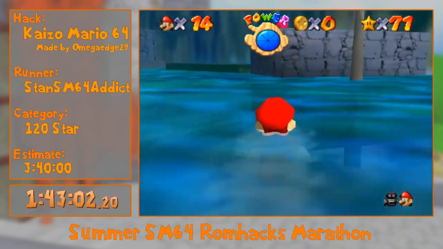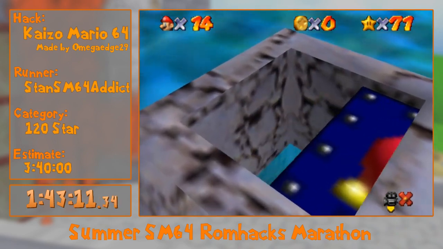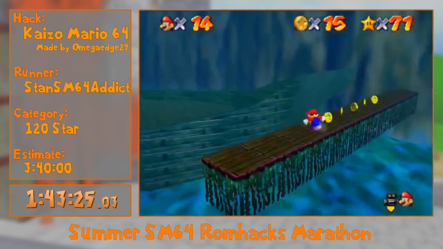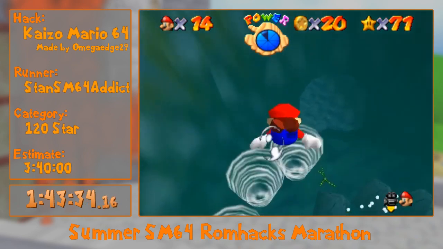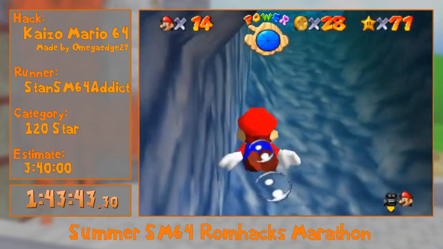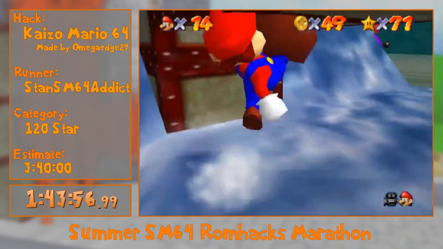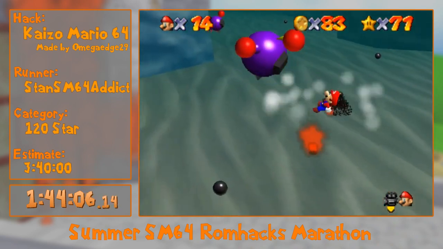Time to open the cannon. 100 coins. Oh yes, in Course 3, that's one cave where the treasure chests are blocked off and cannot be accessed unless you are on the third act. Like here, a bunch of metal boxes just blocking you from going into it. There are a lot of blue coins, holy crap. Oh jeez. Yeah.